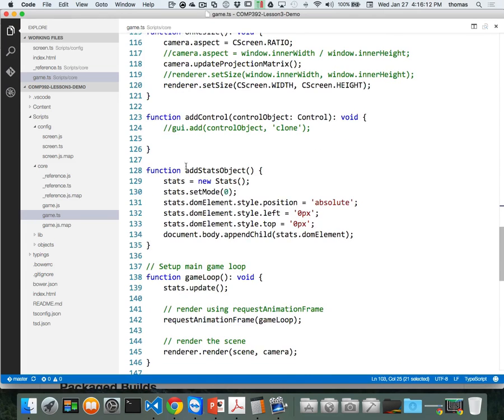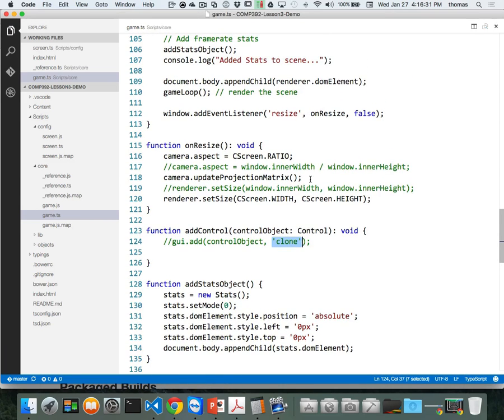So normally what it would look like is this: GUI.add and whatever the control object that comes in, and then you might have some kind of function that you call up here. And you can also add additional values for the control object up here, right? So if you don't know how to construct this thing, let's start from here. Before we create something, I want two values. I don't have a bounce, but I want to have a rotation value that is going to be stored somewhere.